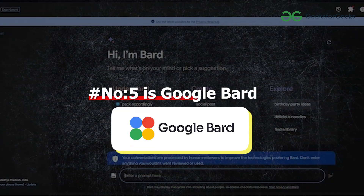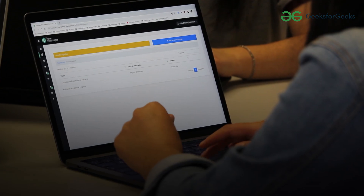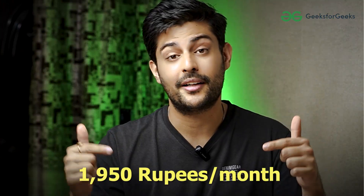Number 5 is Google Bard. Google Bard is really a game changer in the world of development. It helps in optimizing the code it generates in a more efficient manner. This tool is definitely helpful for every web developer out there because it improves the performance and application of websites. As it is a Google product, it knows everything about Google Slides, Google Sheets, and Google Docs. Currently its basic version is free but its pro version and ultra pro version are at this price.